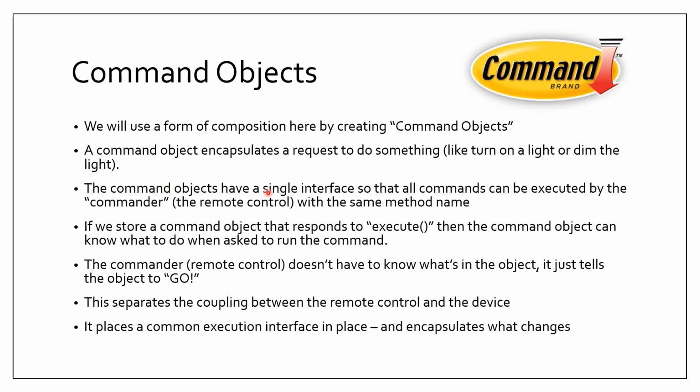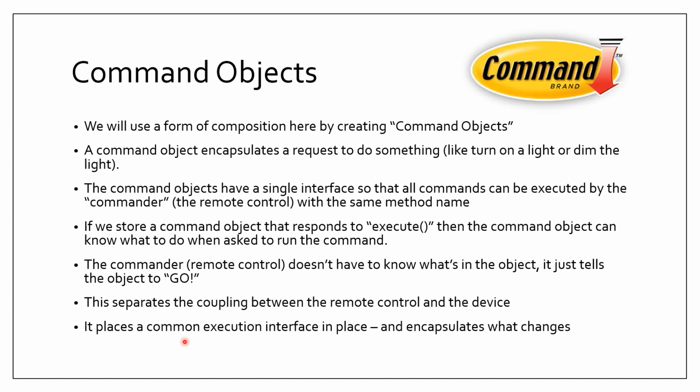He'll simply know, hey, I have a command object and I call its execute method, and I don't worry about anything else. And this is going to decouple the code inside the command object from the knowledge that the remote control has. So when we place this common execution interface in place, we're essentially encapsulating the different kinds of objects, and that's the part that can change.